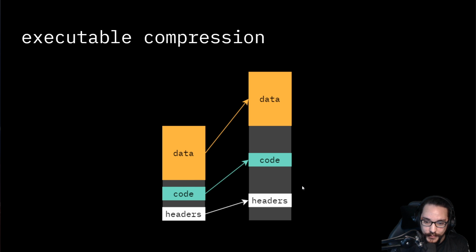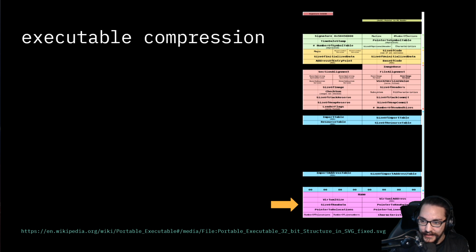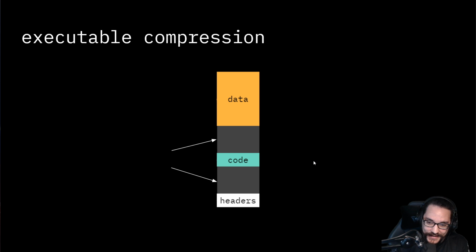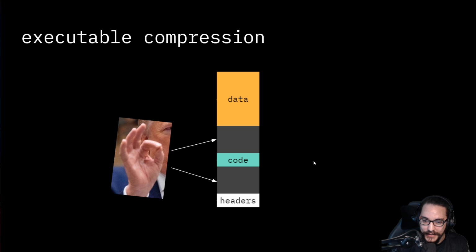Each one of those sections normally contains a header, but we want to avoid a lot of that. Basically, we don't want to repeat this for every section that we have. So one of the most important things we do is simulate that the whole thing is being loaded into memory, and then we stuff that into a single section that contains all of this, including the gaps. So yes, there are gaps there. We end up with some empty spaces, but since we're going to compress this anyway, this ends up being okay.